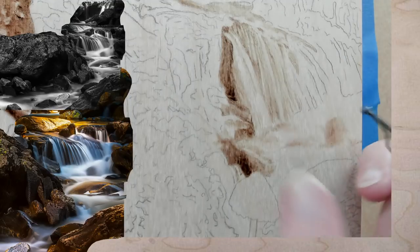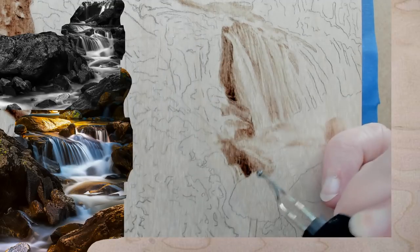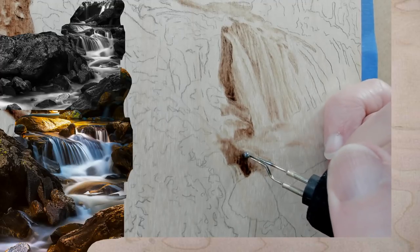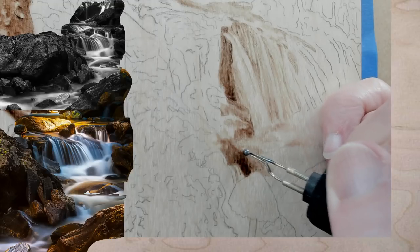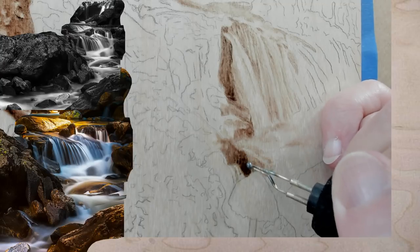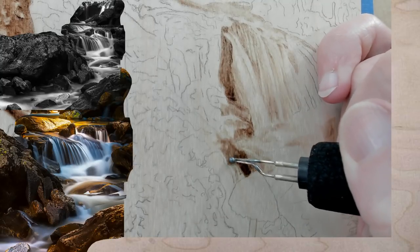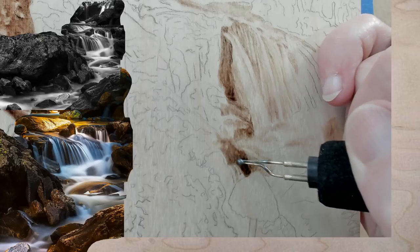Alright, I'm trying to darken this area. I guess this area up here is going to need to be darker as well. This does have to be a little bit more detailed because of where it's located. So I'm trying. That's why I switched over to the ball tip so that I can kind of... I don't know how to explain it. Brain stopped.